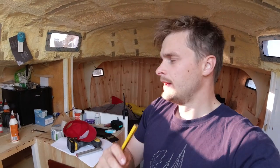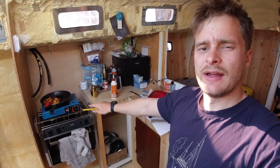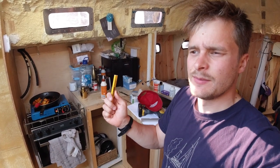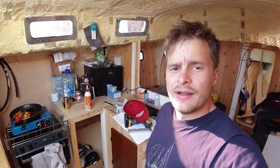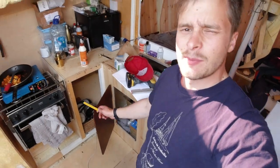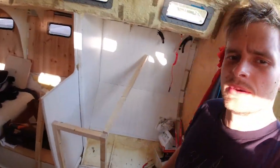Now that we've got the galley workable, it's nice. I have my cooker on top of the cooker because I haven't got gas run, and I want to get a professional opinion on running the gas lines because I don't want to blow the boat up. We've got a door here as well, a bit of food in there, plates. So the galley works now, so I think I'm going to move on and start working on the chart table.